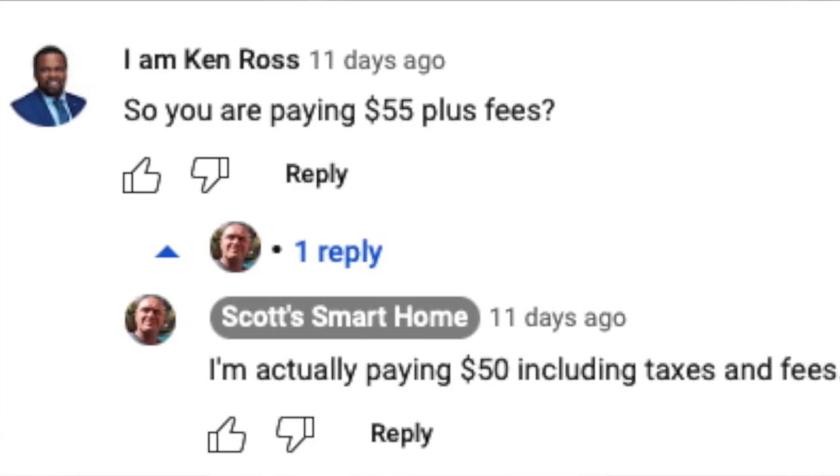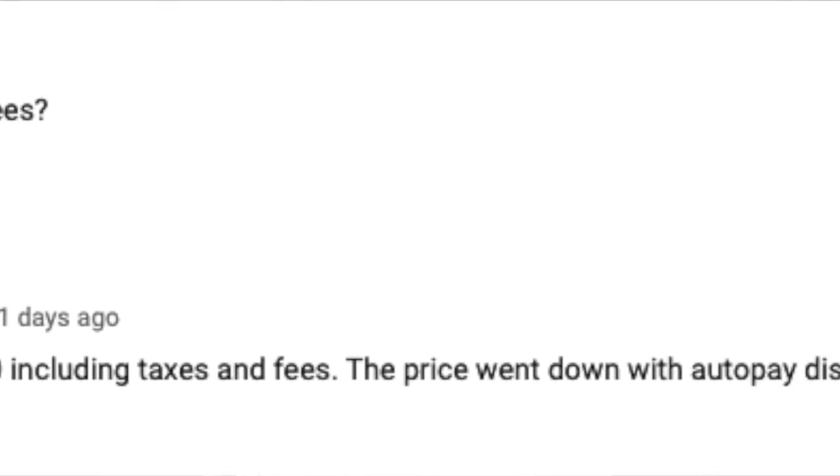He's paying upwards of $50 a month — it's $50 plus taxes and fees for his particular plan. And that isn't something I think is worth it in the end. Ultimately, I think that's unfair. When it comes to the value of internet these days, there are a lot of high-speed solutions. I know it's not available to everyone, and I understand there are some challenges with that. But I am very diligent to help you understand that there are many options and you need to fight really hard to get the fastest speeds for the comparable price. 300 megs down and 20 up is just something I am not in the game to tell you you should pay $50 a month for. In my experience as a cost reduction specialist, that is horrible performance for the price.